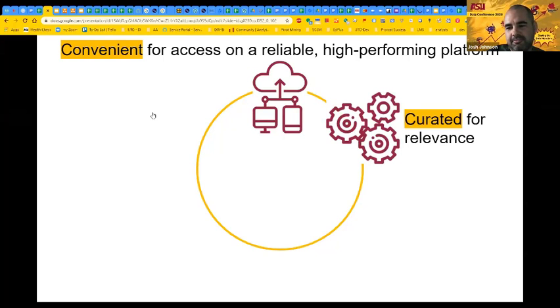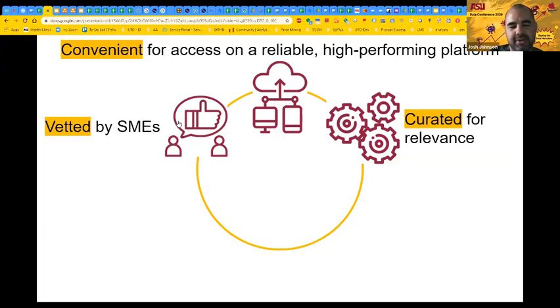Then we want to make sure that the information is curated. So we don't want to put everything in the Mart. We only want to put the stuff that's most likely going to be useful to someone downstream. All right, so we're picking and choosing our data based on what might be most meaningful to the business. We want to make sure that whatever we construct has been vetted by the subject matter experts, right? We want to make sure that it's trusted data, that people can just go in, have faith in it, use it, not have to worry about it not matching everything else.